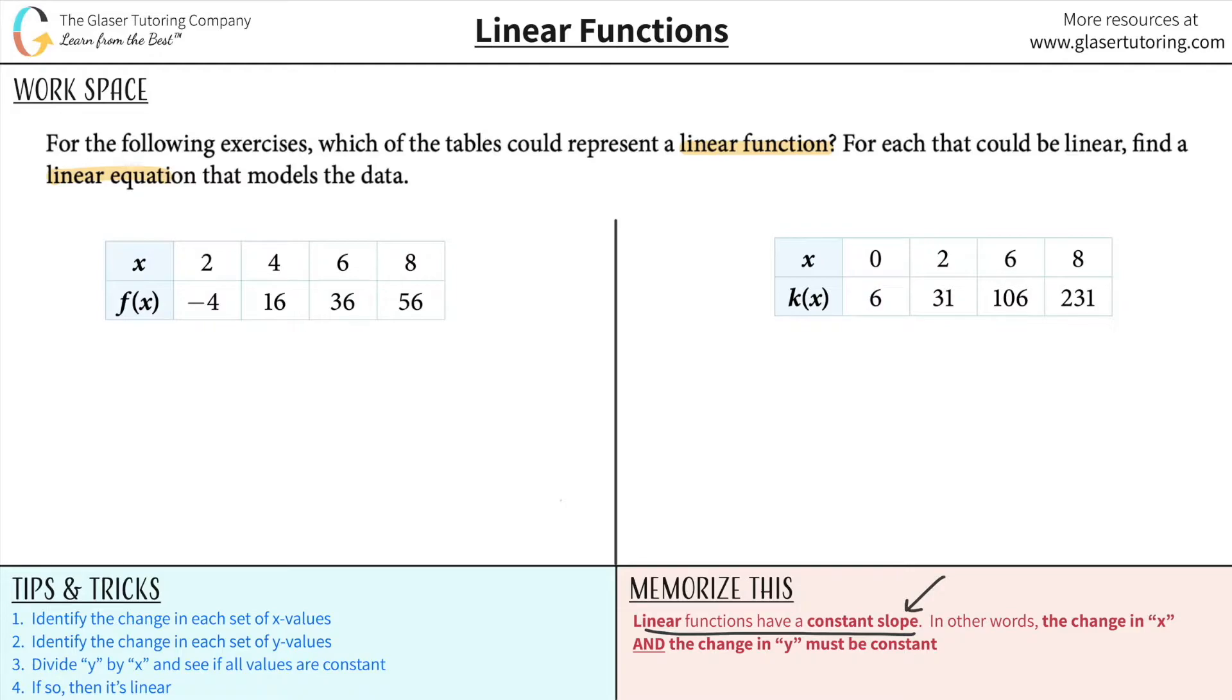Okay? I wrote that down here. So it doesn't matter where on the line you are, right? Let's say you had a line like this. What's the slope between this point and this point? You might say, well, I can't figure that out, because I didn't give you numbers. But it's about this steep, right? Well, that's not exactly the same. It's about that steep, correct? What's then the slope between this point and this point, meaning how steep is the hill? Well, it's about that steep. Isn't this steep the same as that steep?